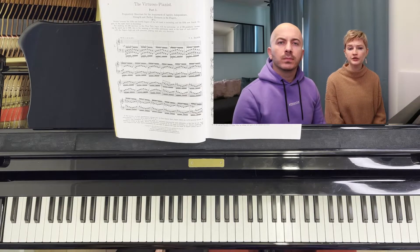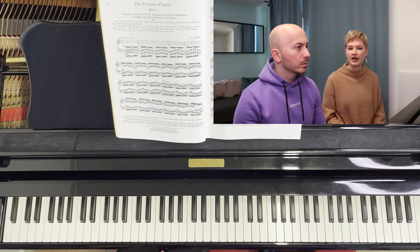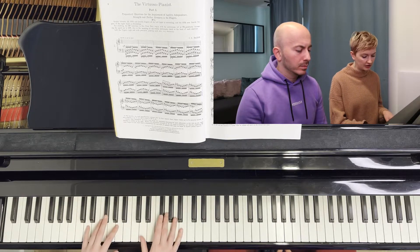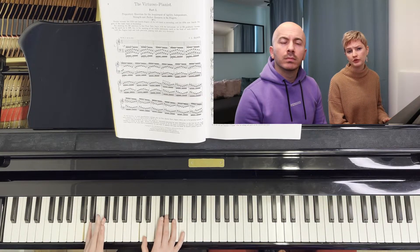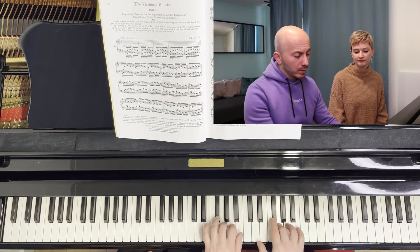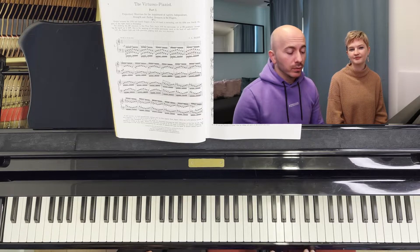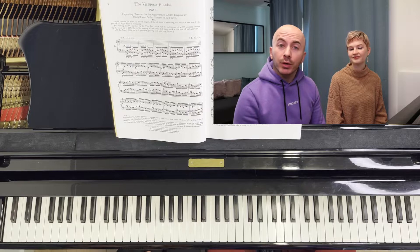If you start the exercise in D major, you will immediately notice what technical benefits this exercise has. For example, simply skipping a note from C to E is much easier than going with your fifth and fourth finger on the F sharp — it's much more technically demanding and difficult. So you'll notice that if you do transpose these exercises, you'll see the technical benefits they give you. Sometimes the exercises even feel a little bit awkward, but that's very good — it helps you start shifting across the different keys, which is much more useful than staying safe in C major where everything feels familiar. It's nice to use all the keys possible on the piano.